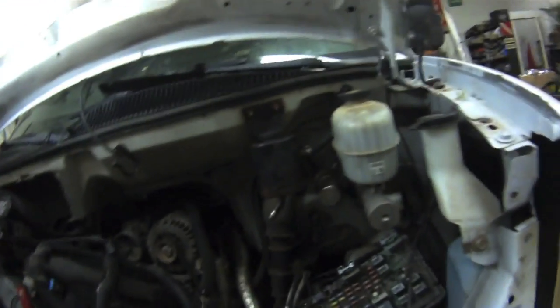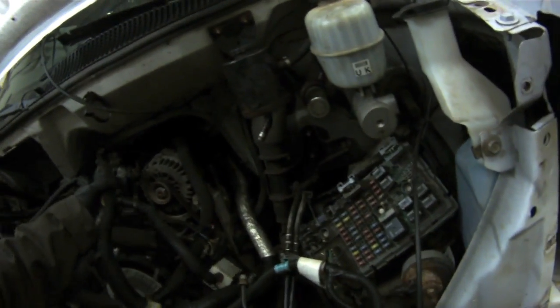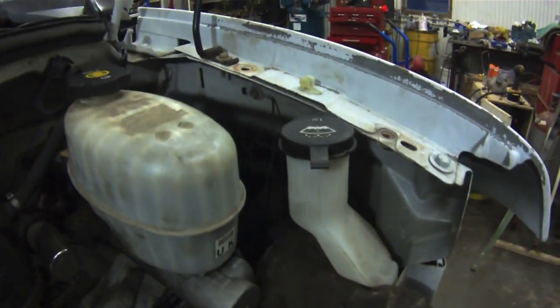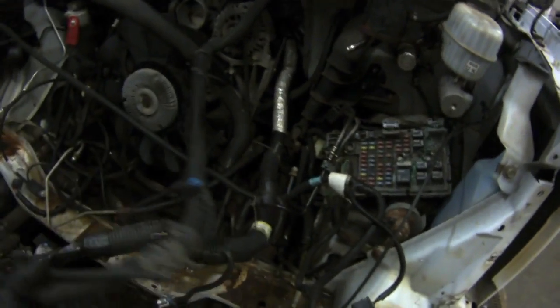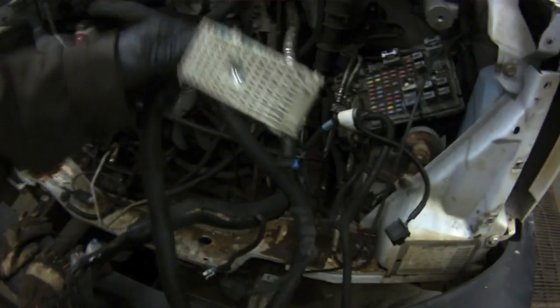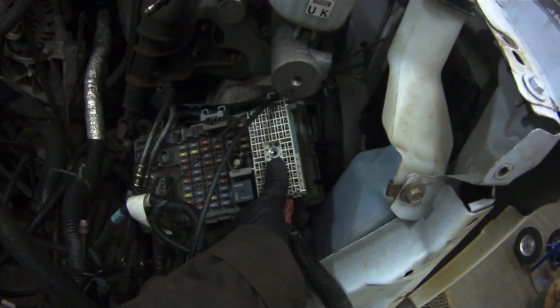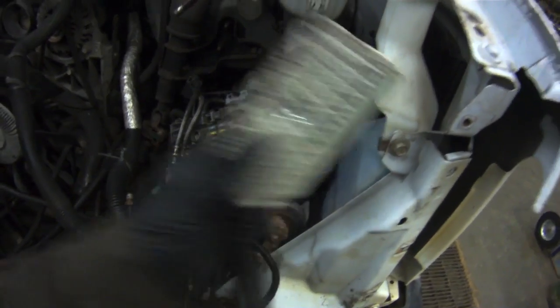Good morning — back at it this morning. I had to leave last night. So the wires that I removed: if you haven't done this before, you have to remove your computer wire. There's a computer wire there and the computer sits up in here — there's just a latch on top. Pull that out and then take those off. You'll see there's another big line off the top of the engine. Follow that line and disconnect all the connectors that belong to it. You'll get back to the fuse box — this is right on the end of the fuse box. Undo the bolt and then pop the fuse box apart and this will come out.